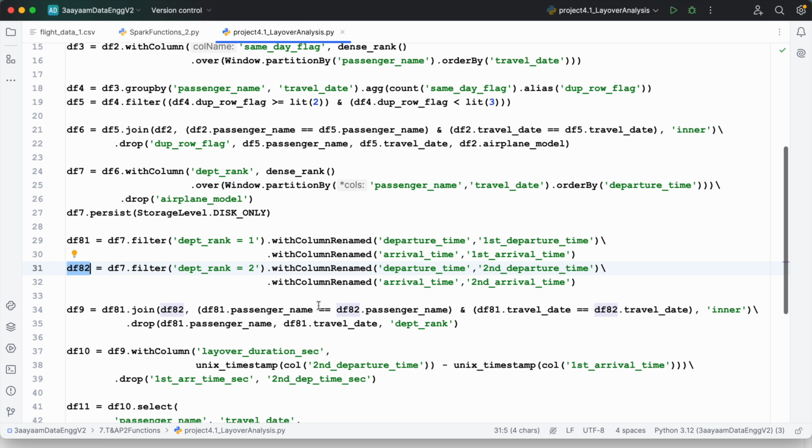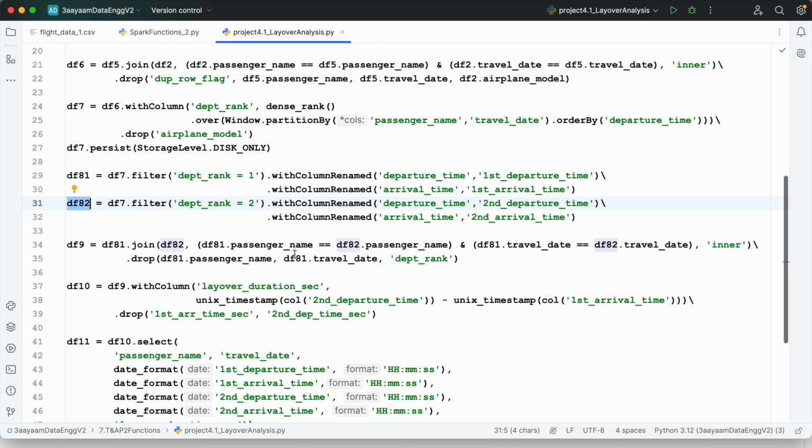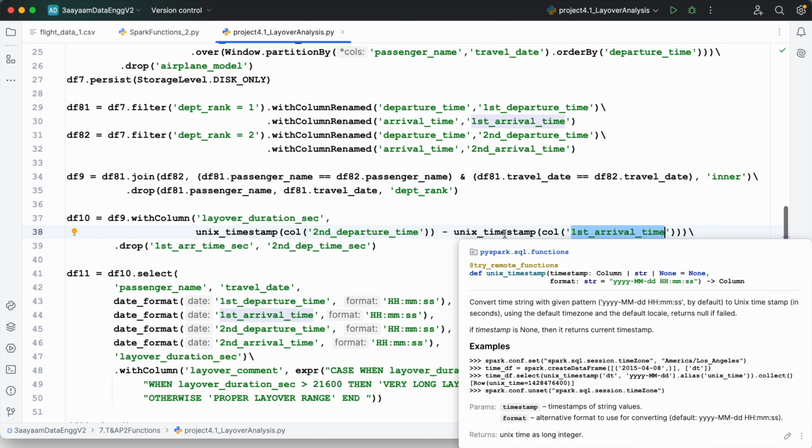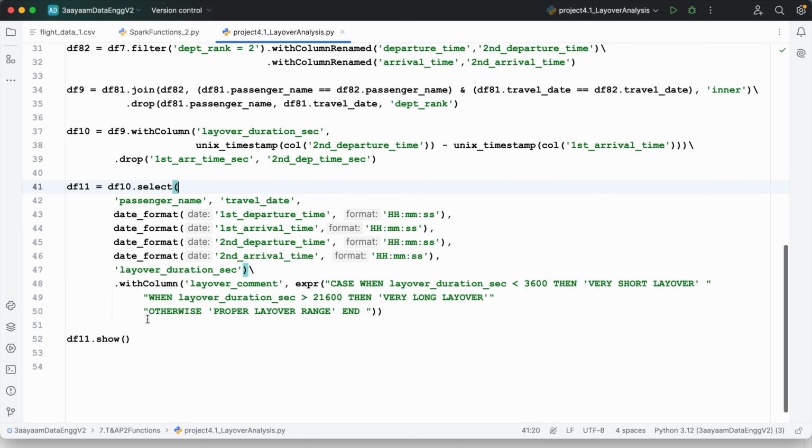So I'm converting 2 rows to a single row. And after that, it becomes pretty straightforward. I'm just converting the second departure time to seconds using Unix timestamp, and the first arrival time to seconds using Unix timestamp. Then I'm subtracting, and then here I'm using this expr function to comment it out.